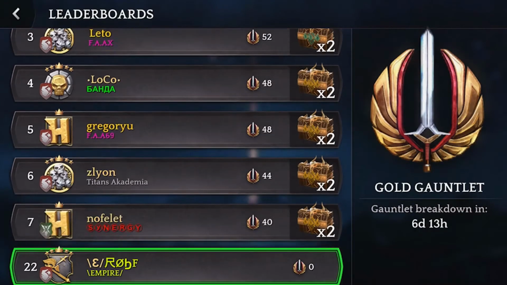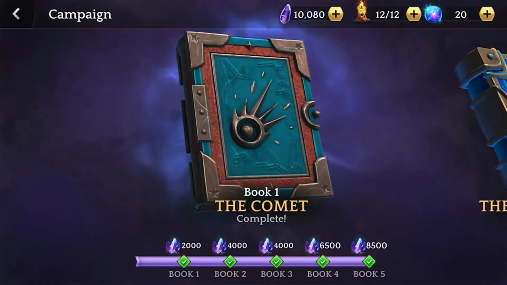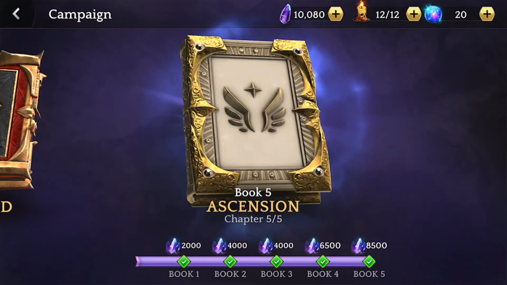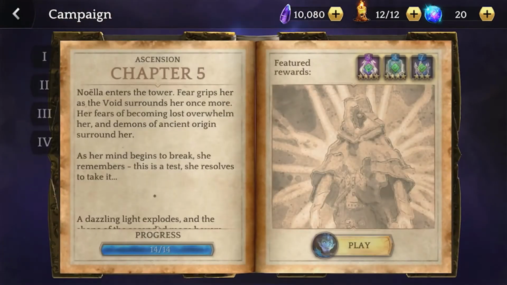60 is what you get a day, so you can play the campaign event to get your Ascension points. You can also get it through battle. They did change it to where now you're getting more Ascension points, and I think there's a reason why they did it, and here's my theory.